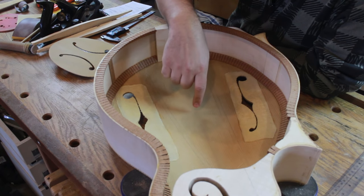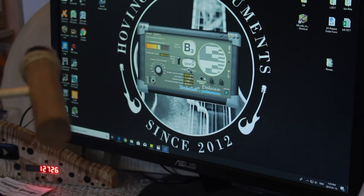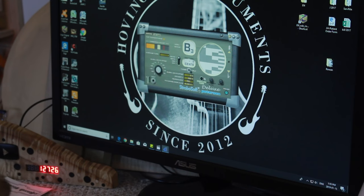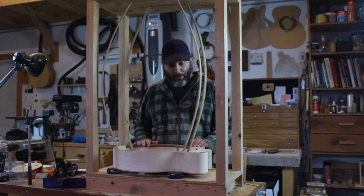I want to measure the tone of my soundboard. So I'll get on the strobe tuner. So I've got a B third octave and 0 cents at a concert pitch of 440. That's at 432. So this is my go bar press.